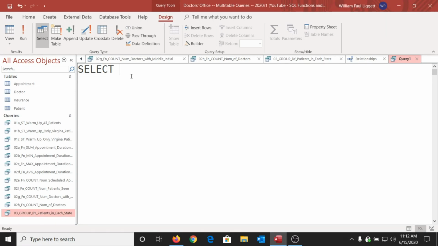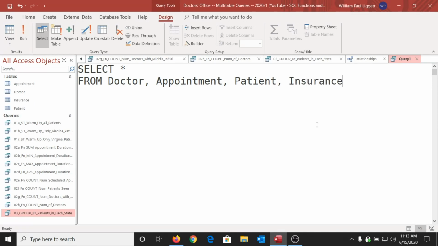I'm going to get rid of my semicolon for the time being. Here we're going to go SELECT *, which is how you say select all columns, FROM the Doctor table, the Appointment table, Patient table, and the Insurance table. I don't have a comma at the very end there. Press enter, and then WHERE, this is our join conditions. How does the data make sense between the two tables? So in that case, doctor_ID connects to the appointment table.